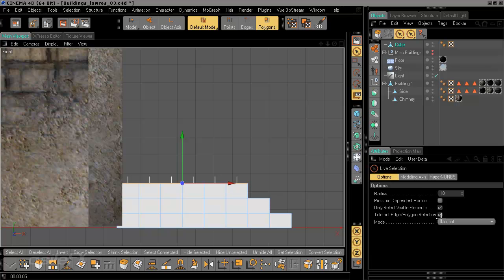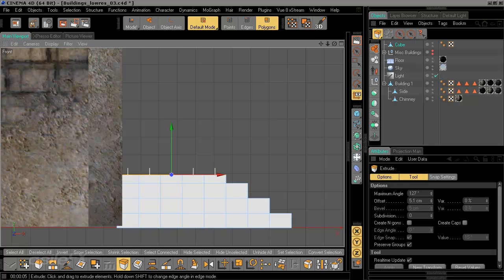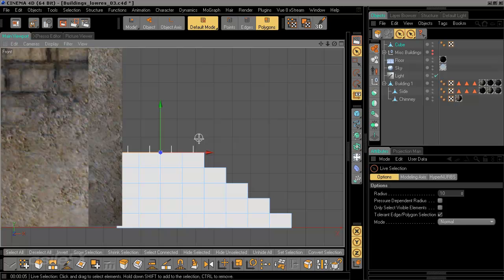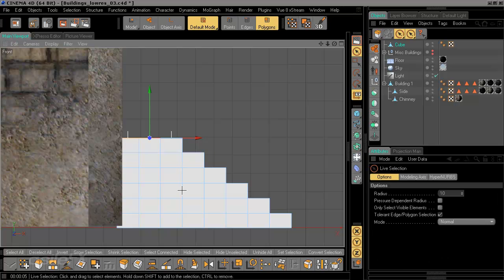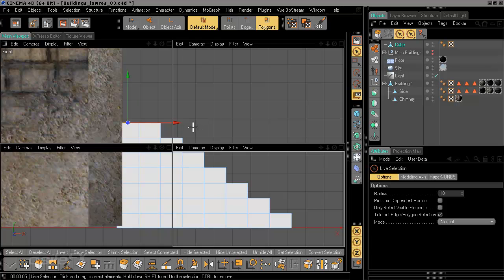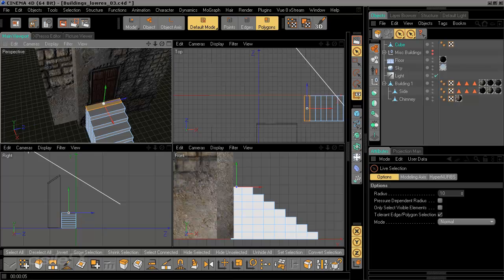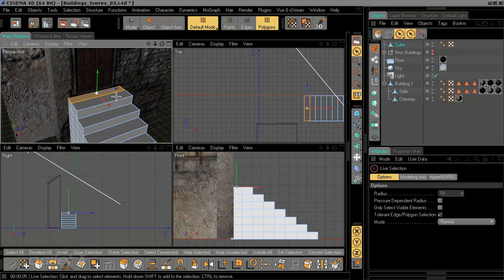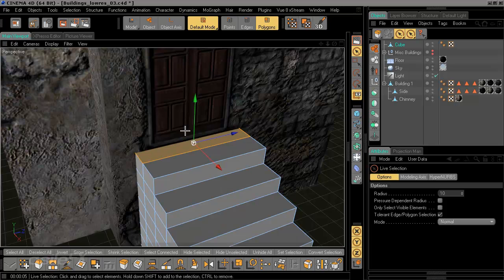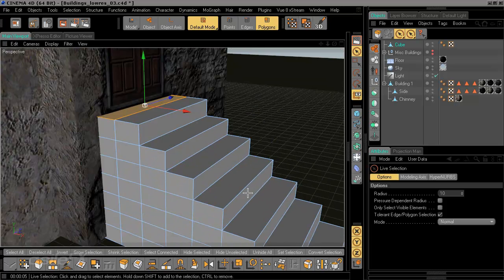I'm going to turn off the only visible elements just so I can deselect as I move along. And then just continue pulling that up. And let's just take a look, and it looks like we're meeting the door, and we've got this larger area. So let's just go ahead and leave that as a larger surface.